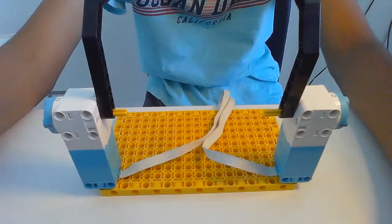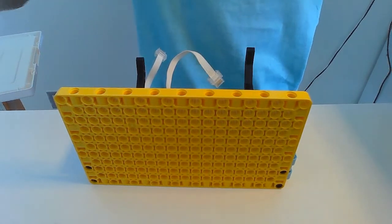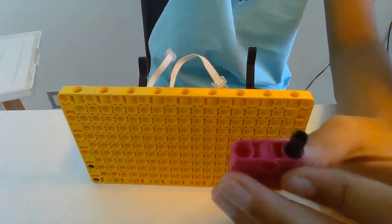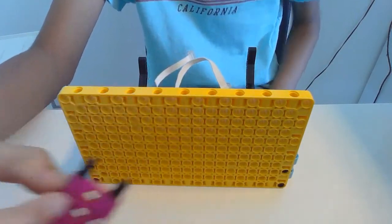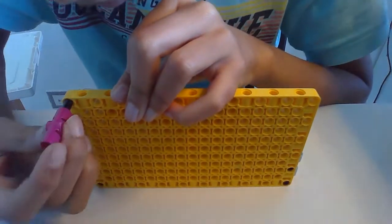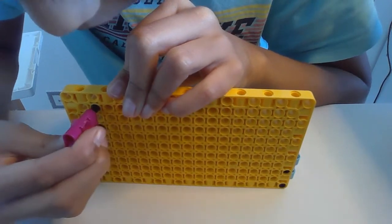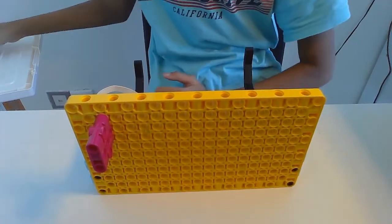Flip your structure onto its side like this and let the underside of it face you. Now, take a biscuit connector and put two connector pegs in it. Now, place them on the edges, not here, but somewhere here. Do this with the other edges as well.